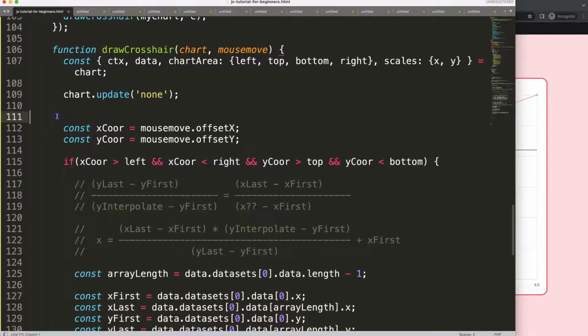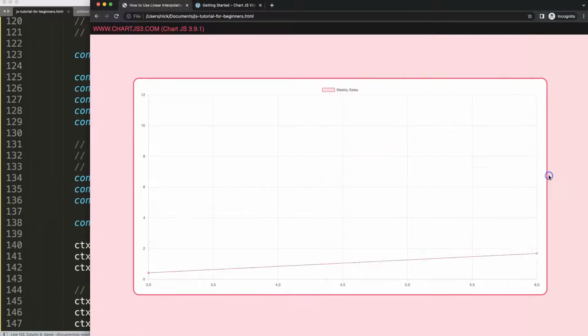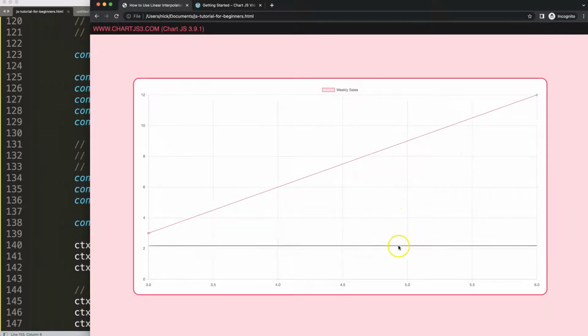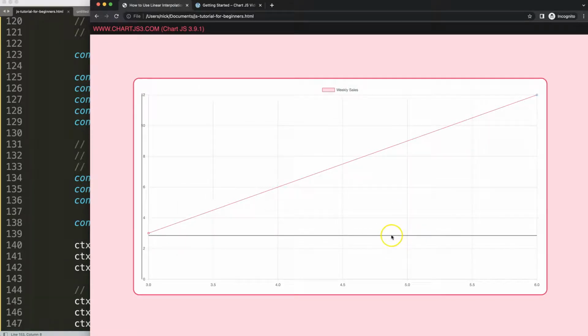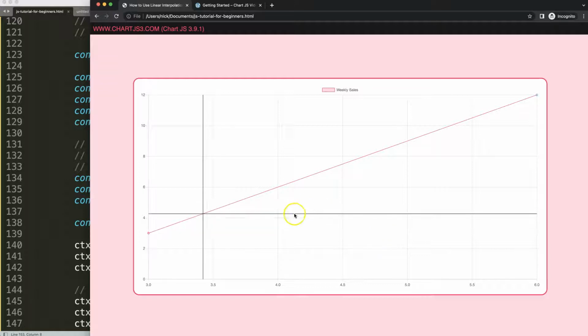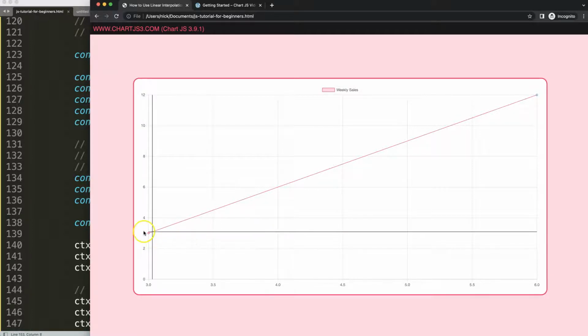Proper indentation here. Let's put this all together. Let's clean up that. Alright, there we are. Save, refresh. So now if I hover over this, it works, but you will see if I scroll down here and keep on going down, I'm going outside of our area, and this, well, it is correct. We have the interpolation that calculates this, and if you're going outside of here, it's doing an extrapolation. And what that really means is it will calculate outside.